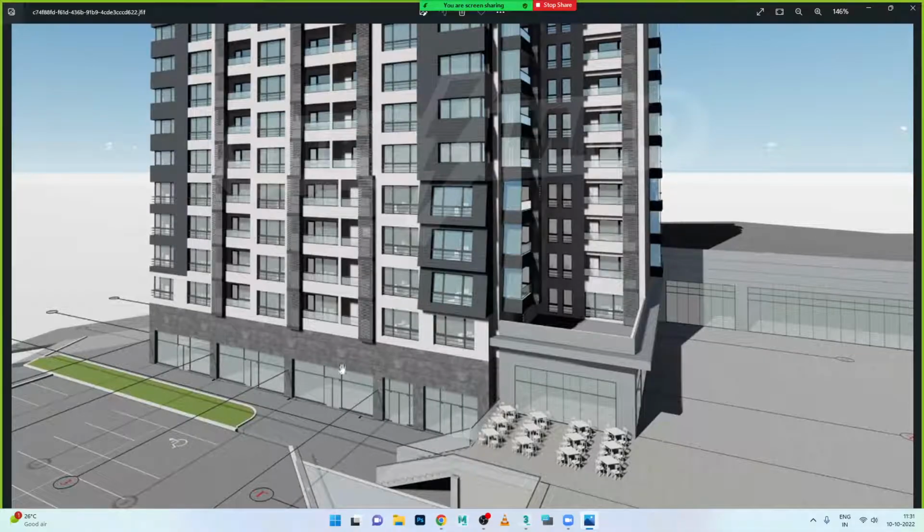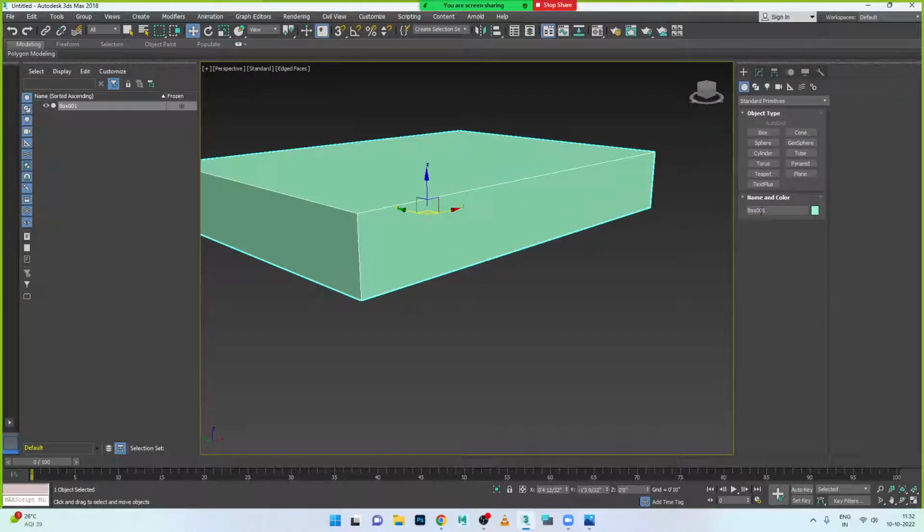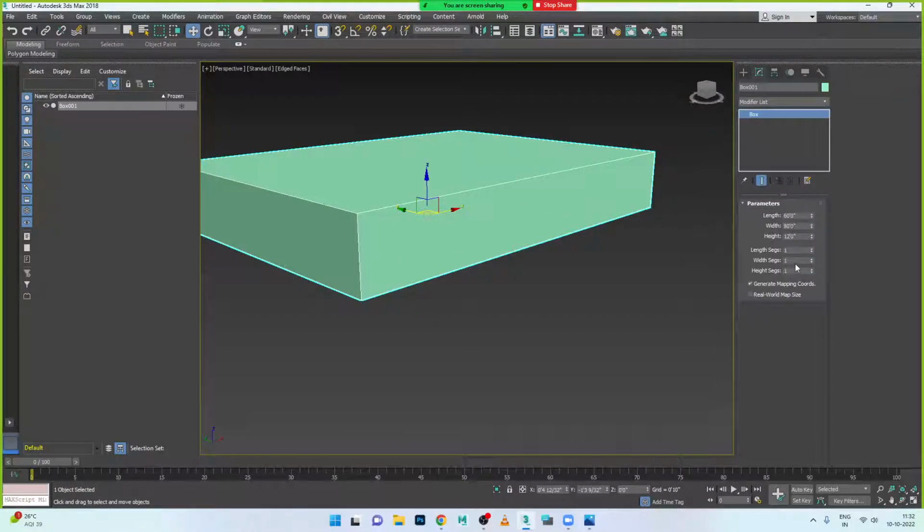So for example, right now 1 2, so means 1 2, 1 2 3 4 5 6 7 8 9 10, 10 in the sense 11, we need 1 2 3 4 5 6 7 8 9 10 11 12 partitions. Okay, we need 12 partitions here. So that is width partitions 12. Go to this modifier option, width partition as 12.